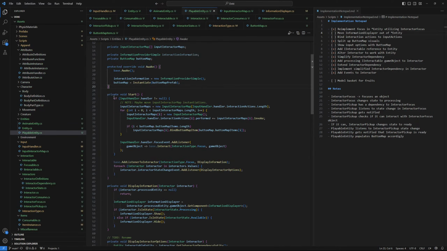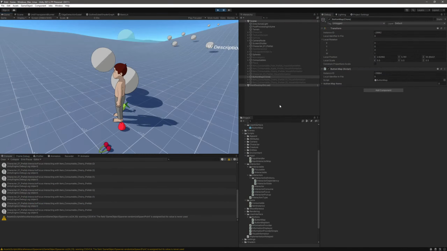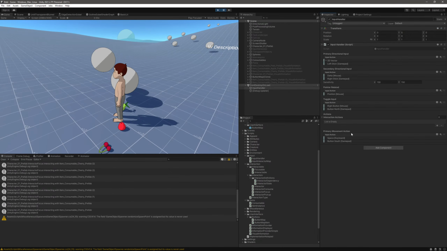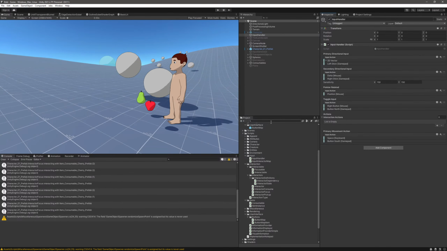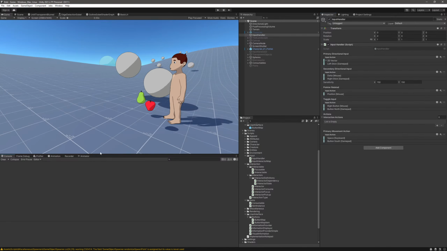Okay. If input handler is not equal to null, we do input interaction actions. Is this one? No. Have I mistakenly made this empty again? Okay, that explains it. So we don't have any interaction actions, and nothing else works, basically.